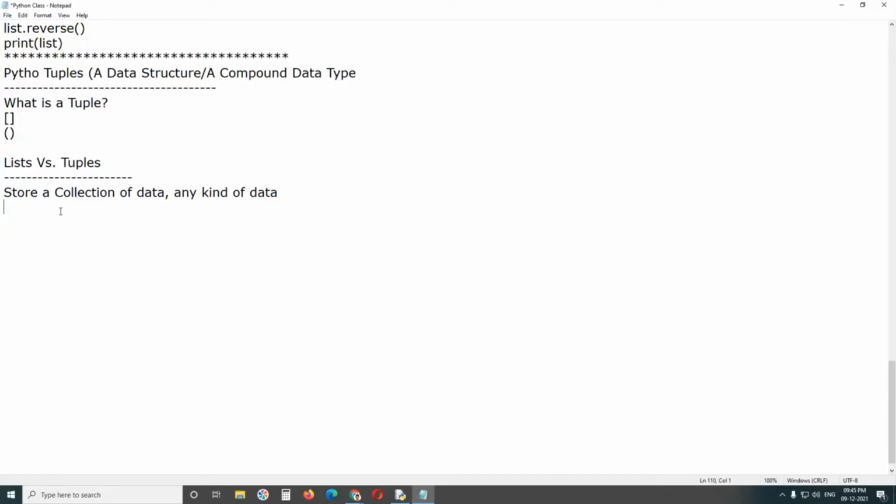Next, as lists are mutable, Python needs to allocate memory. From a memory point of view, which one is efficient? Tuple is efficient. Why? Immutable, no changes, so no need to allocate more space. As lists are mutable, Python needs to allocate an extra memory block in case there is a need to extend the size of the list object after it is created.